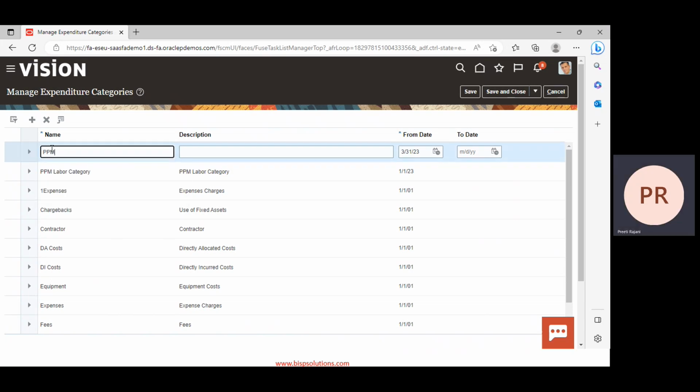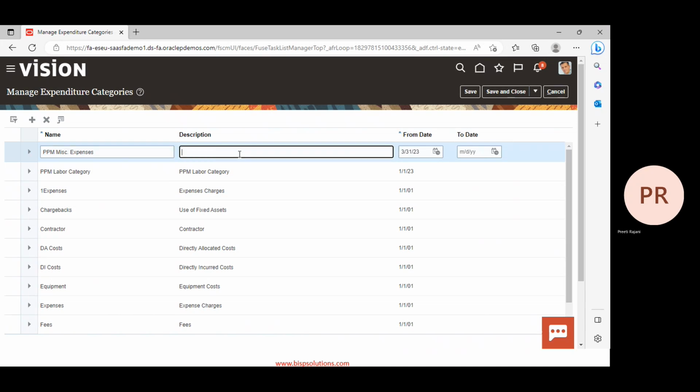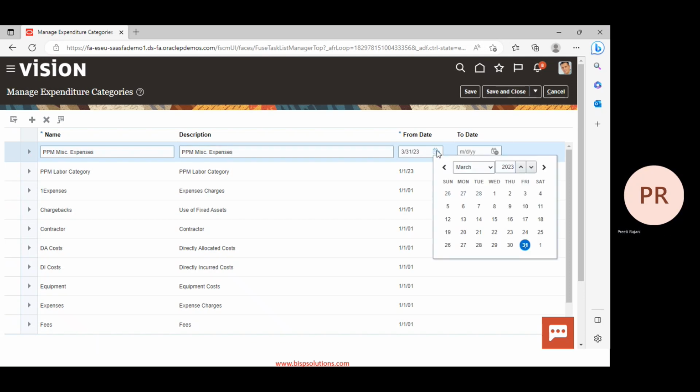Let's create miscellaneous expenses. Select the date here. Start date is mandatory, but finish date is not mandatory. It's optional.